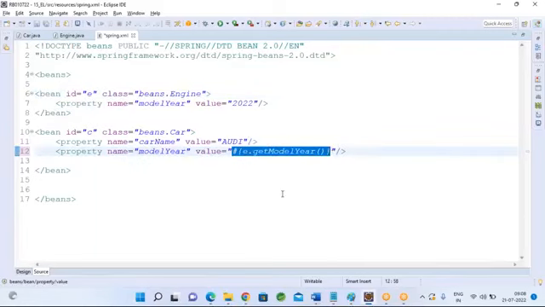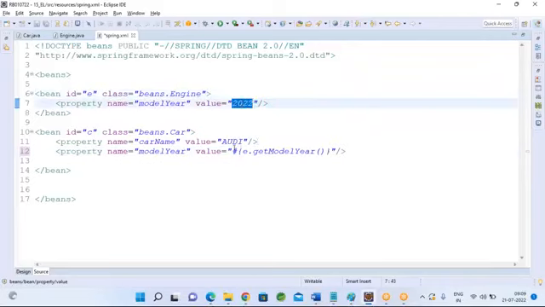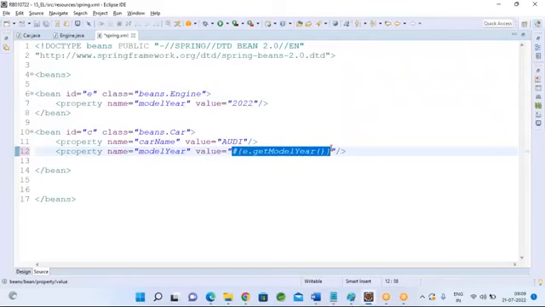So basically, all these objects are going to be created in the IOC context only. So when we use this expression, IOC will understand, okay, he is using the engine class object and trying to call this engine class method. Whatever this method returns, that value will be substituted here. As model year 2022, we have given, the same value will be substituted after runtime.